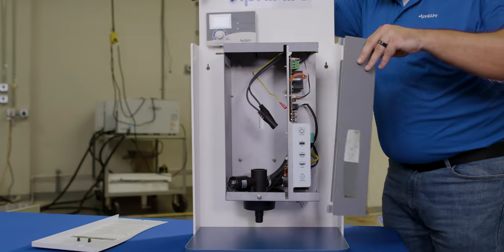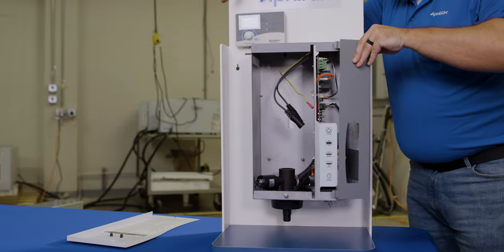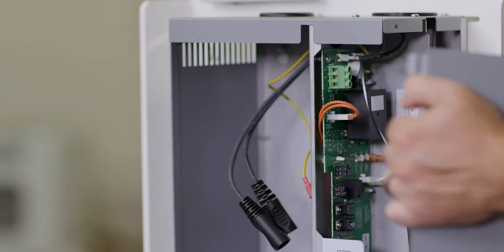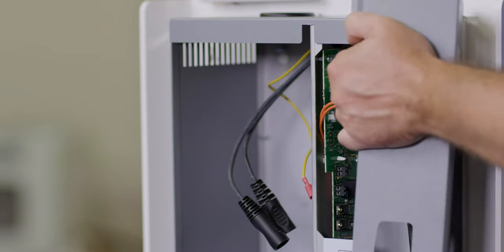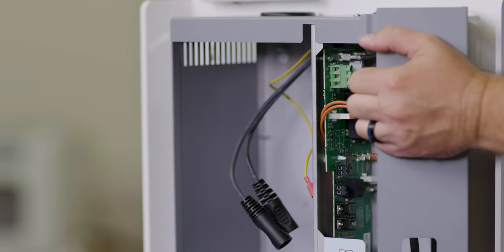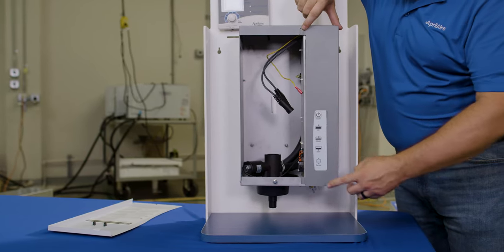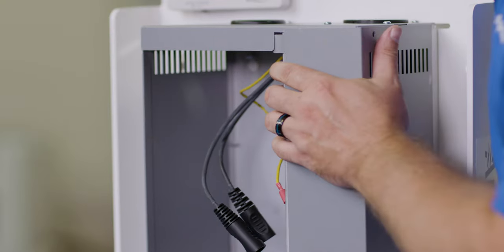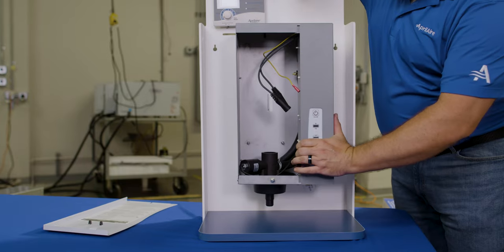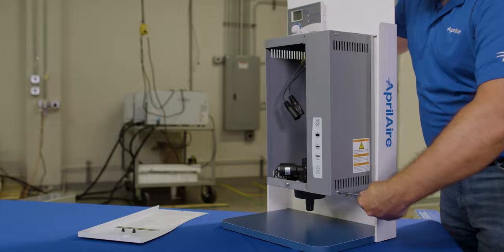Now that you've replaced the electrode wires and ensured that their connection is secure, it's time to replace the side panel. To do this, first slip the back side of the panel to the back of the steam humidifier, then ease the front through ensuring that the tabs at the top and bottom are behind the metal of the steam cabinet. Then you can reinsert the two screws and secure the panel tightly.